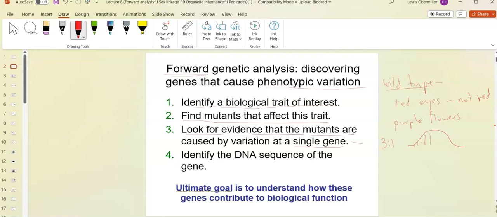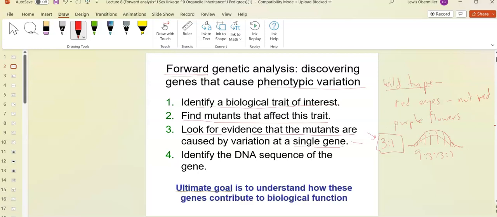We talked about human skin, right? So we're going to have people that are going to have very dark skin, people that have very light skin, and then there's a whole host of different colors in between, and we call that quantitative traits. So there's a lot of variation, right? Even when we're looking at a couple genes, right? We know that we're going to get like a 9-to-3-to-3-to-1 ratio, or something different than our standard 3-to-1 ratio. So that's what we're looking for to determine if it's a single gene.